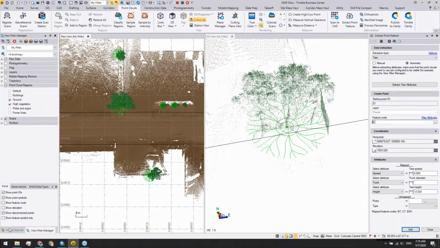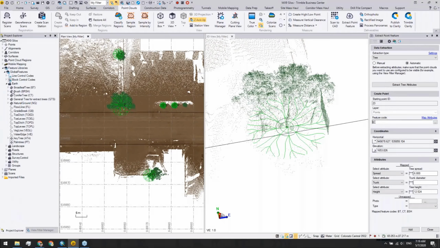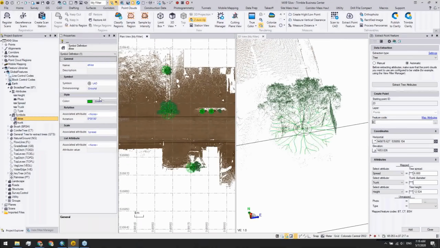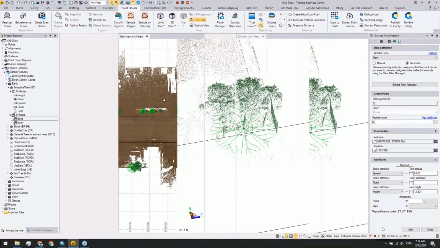Because when we designed our feature code library, we actually can control how the symbology's dimension can change or vary based on a field or based on an attribute value. So for example, here, if I open this symbology for the tree, as you can see, the scale of this symbol is associated to this attribute spread. So the bigger the spread is, the bigger the symbol will be, right?